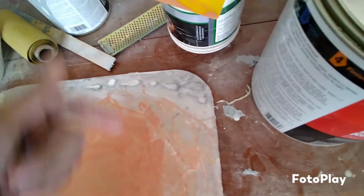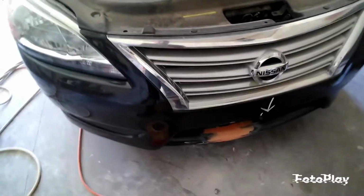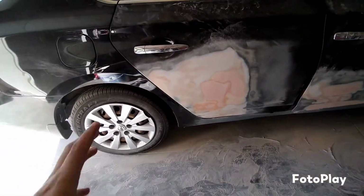All right, guys. So I went ahead and mixed a little bit of putty to put on this front lip. So it looks a little smoother after sanding it. I did have a few pinholes and stuff like that. But there you go. After that, 320, and we're going to be just fine. We already did this side here. It looks pretty good, ready for primer.